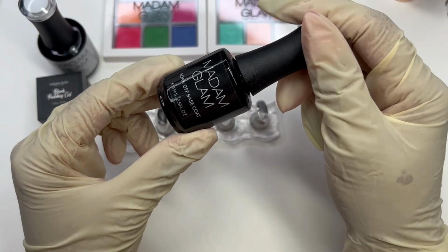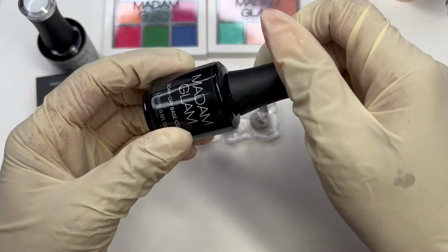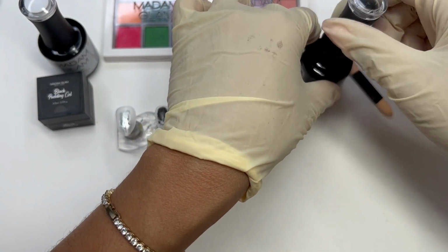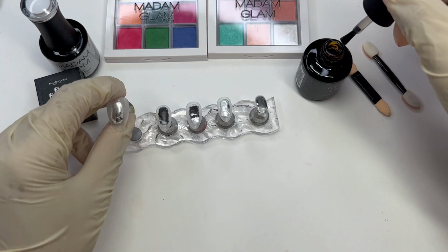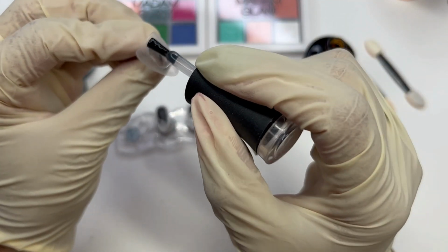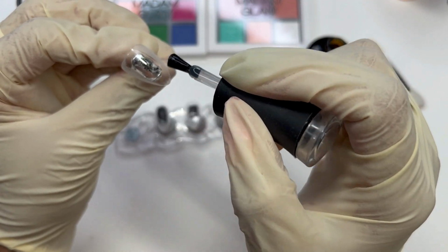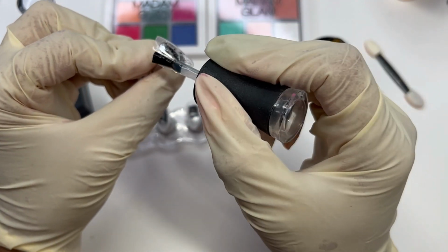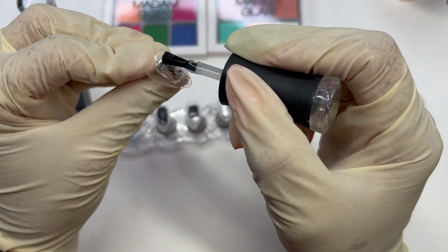Now I grabbed my Madam Glam Soak Off Base Coat. I'm gonna apply 2 coats of this. I always like to do 2 coats just to make sure that the nail is nice and thick. So I'm gonna go ahead and do that, and then cure that for 30 seconds. And then I'm gonna apply a layer of the Riverwalk.